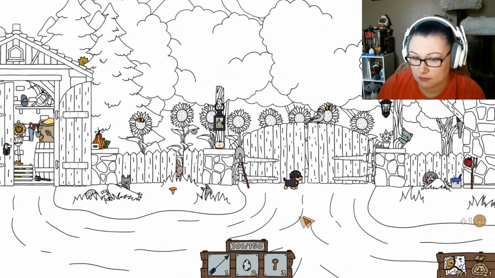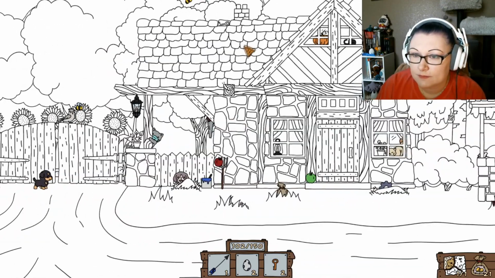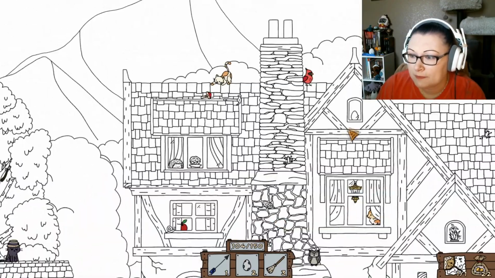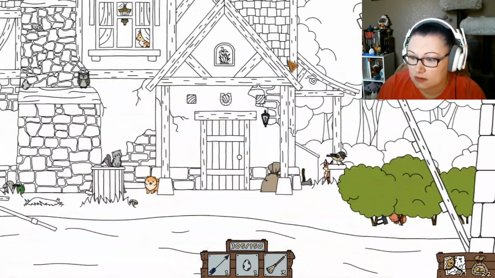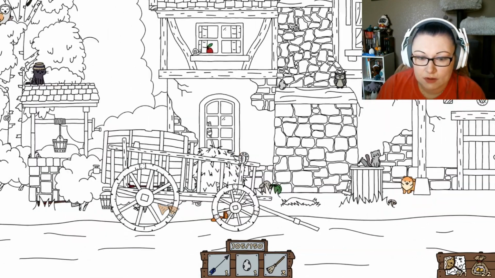Pumpkin! 3 keys. 1... 2, 3. And then eggsies. I don't see it. That's fine. 2 brooms to look for now, too. 1.